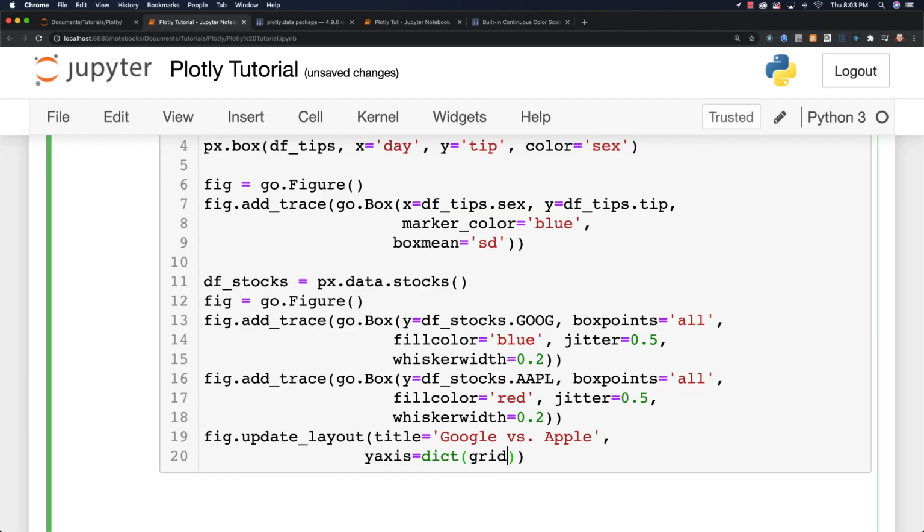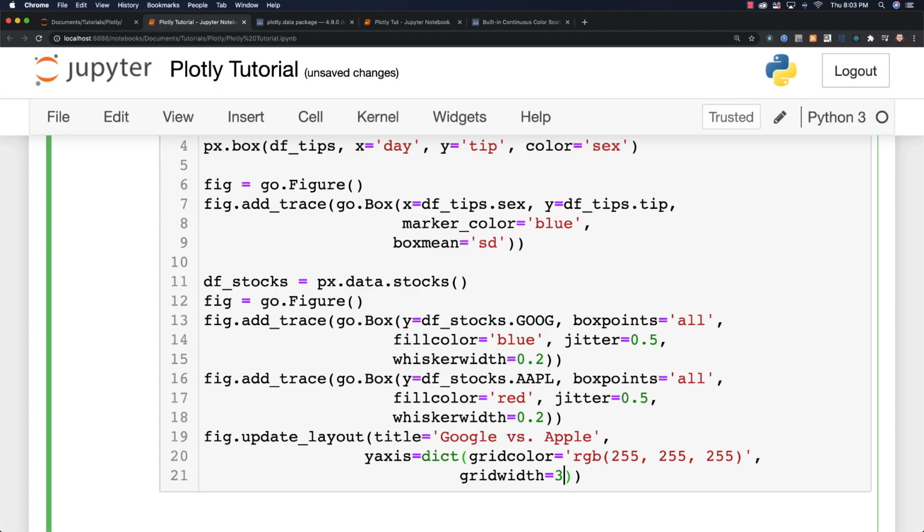And I'm going to do grid color is equal to RGB, and I'm going to make this be white, so all the color. And what else do I want to do? Well, I'm going to change my grid width on this. I think I covered grid width before, and actually grid color, but I'm just going to do it again.